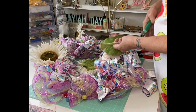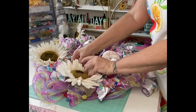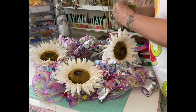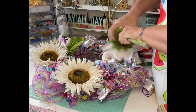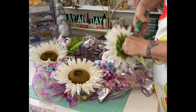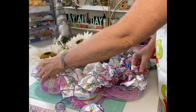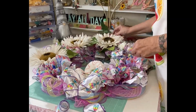I decided to go with some big white fluffy sunflowers on this, and then smaller sunflower accents. Don't forget to use your leaves to give it some color and some dimension. So we're going to lay this out. After we lay it out and we're very happy with how it looks, then we're going to glue it down.